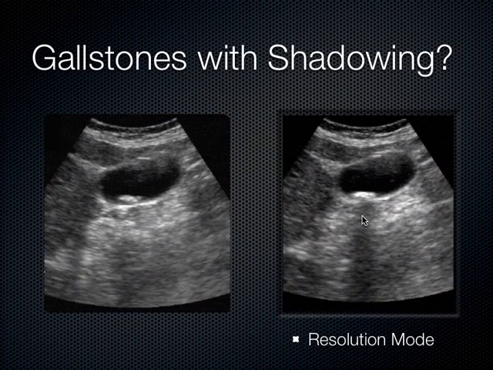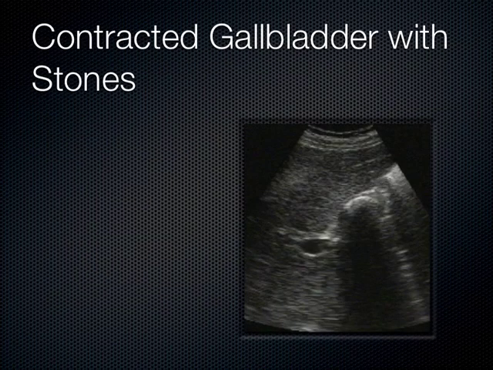What's it called when you go down on the frequency? When you go lower, there's a term they use. It's not resolution, but it's called penetration mode. That's exactly right. So penetration mode, general mode, and resolution mode. This is an example of going from general to resolution mode. You're going up on the frequency, more attenuation, more shadowing.